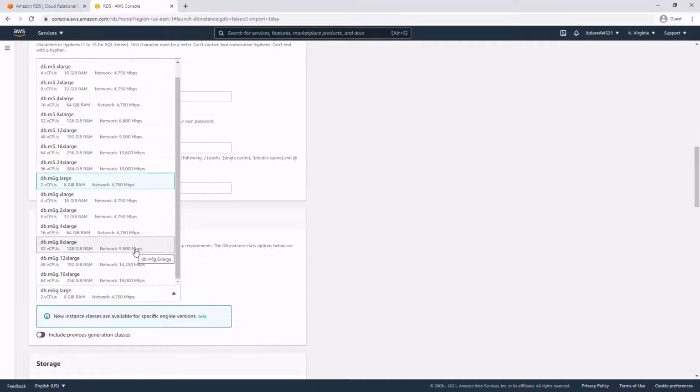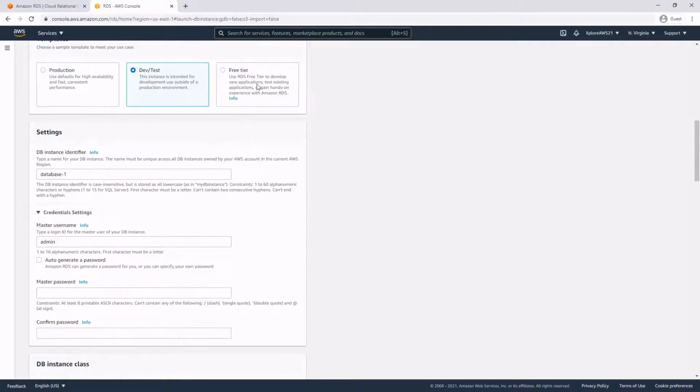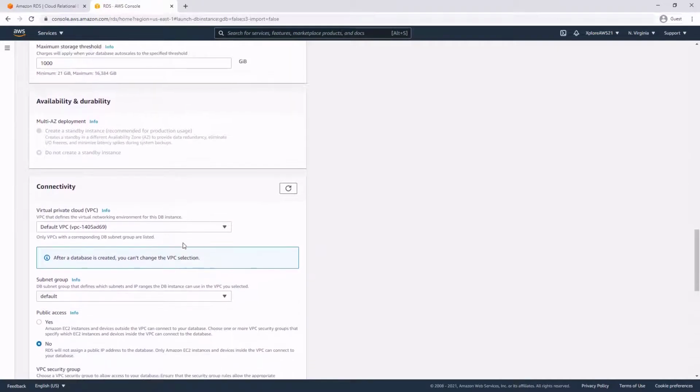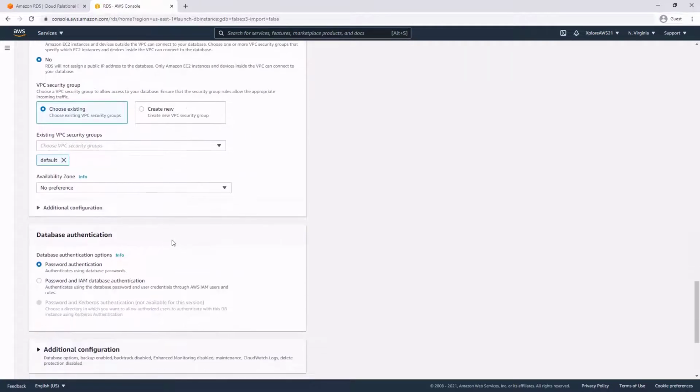So again, I'm not worried about the backend infrastructure. I'm not worried about the network throughput. I can choose whatever I want to choose, and Amazon will basically take care of the rest. So it is really cool that I don't have to worry about anything. So again, we'll pick free tier. We'll leave all these the default. Storage options, you have a couple, but again, I'm not going to worry about any of this. I'm just going to go ahead and scroll down.